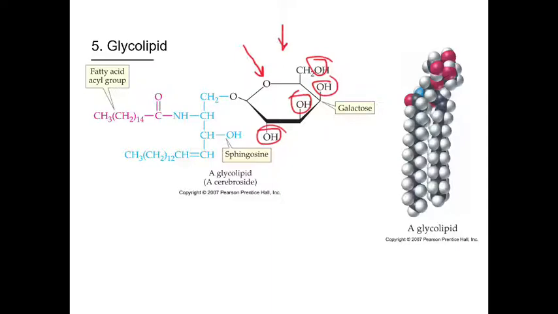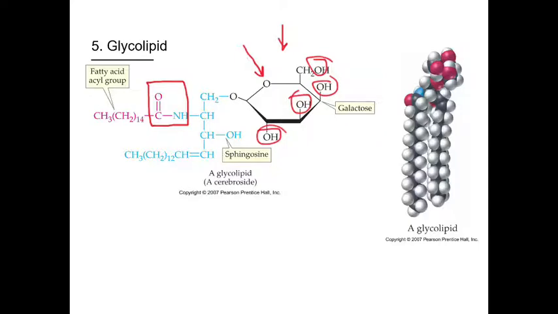It has the sphingosine backbone, shown in blue, and notice it also has the amide. So if you see an amide, again, you're either going to be talking about a glycolipid or a sphingomyelin. If you don't see an amide, it's one of the other 4. But amides are found in glycolipids and in sphingomyelin. But notice the difference here is sphingomyelin is going to have a phosphate in there somewhere. Notice I don't see a phosphate at all in here, but I do see a sugar, and sphingomyelin won't have the sugar. So that'll be the big difference there.